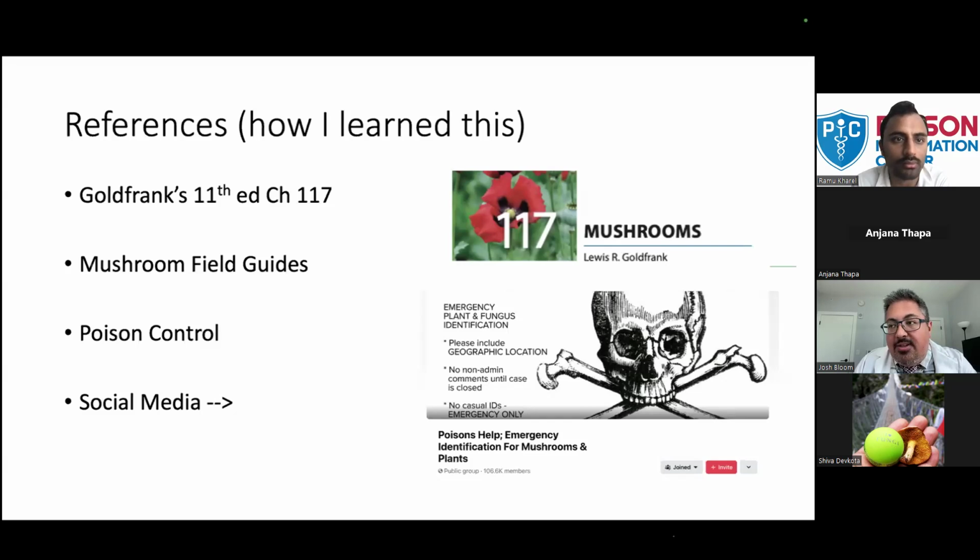It's not something I use very often in my practice because in the United States we frequently have access to mycologists or other myco experts who can give us identification that's more reliable. But if you're in a setting where you don't have access to any type of expert, these folks might be able to offer some help.